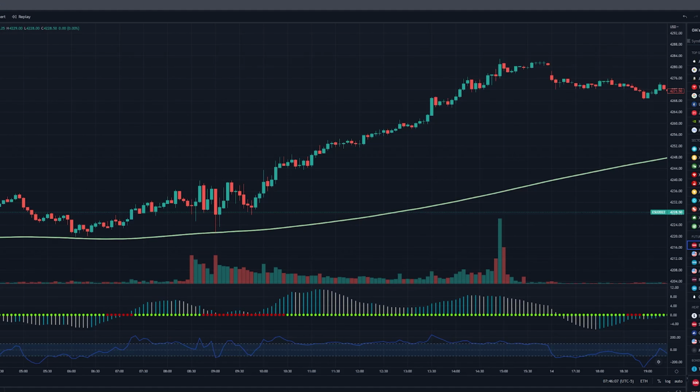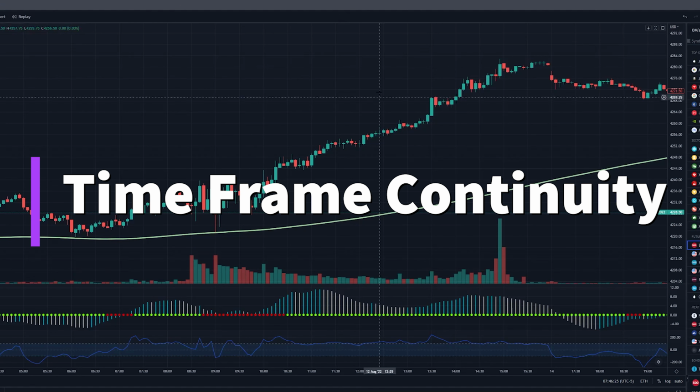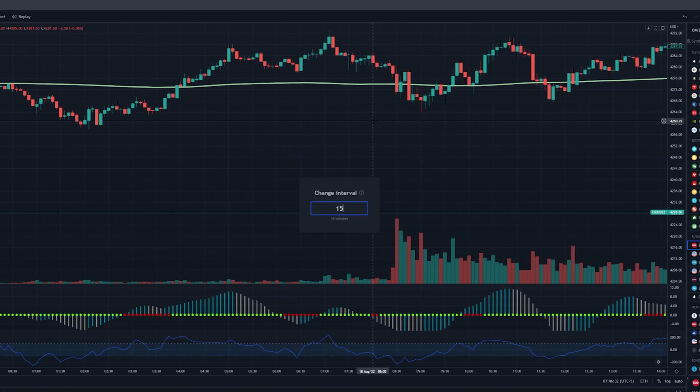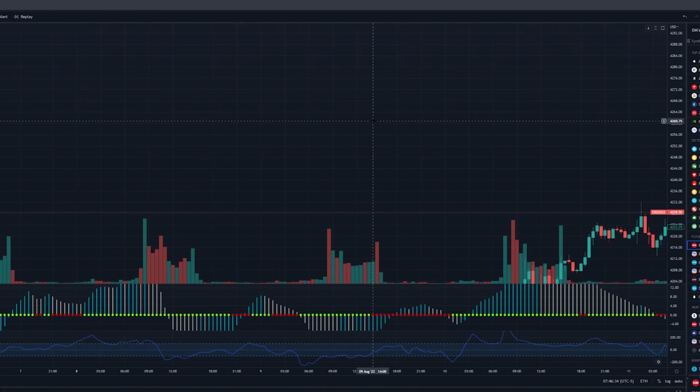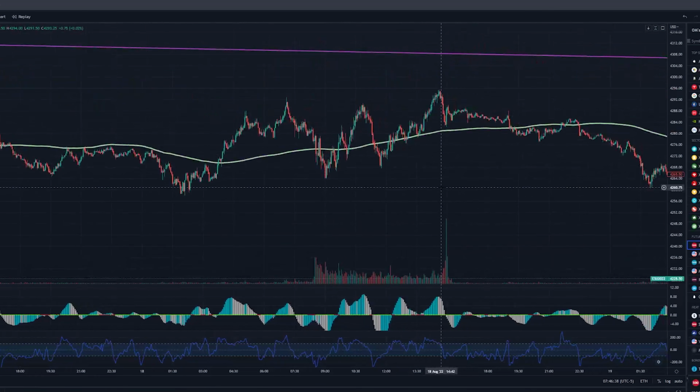What is volume price analysis? Volume price analysis is the analysis of the price action or the candles that you see here relative to the volume on the same time frame. Now, the key word there is time frame because I am a huge proponent of time frame continuity. What does that mean? That means adjusting your time frame from the 3-minute to the 5-minute to the 15-minute to the 30-minute and so on and so forth, all the way up to the even 60-minute, all the way up to the daily charts.